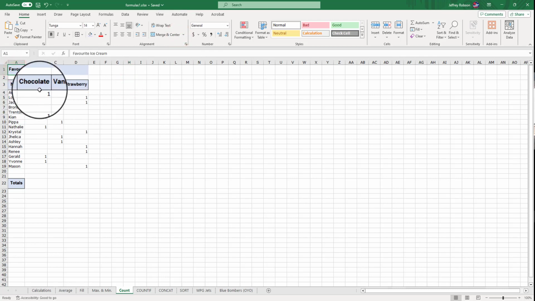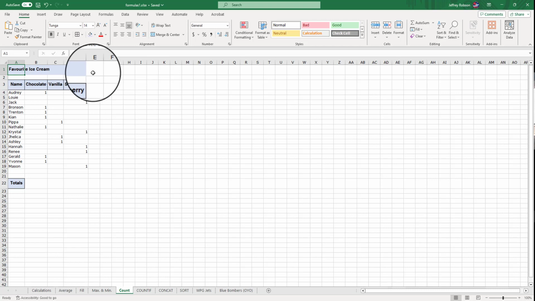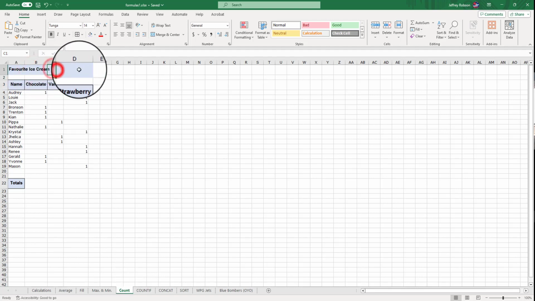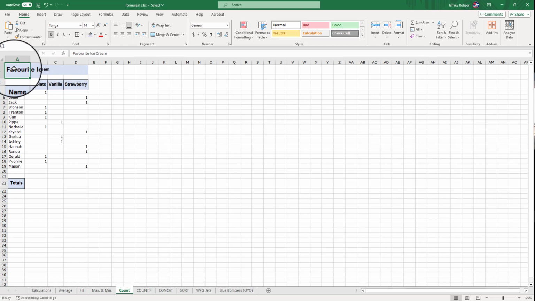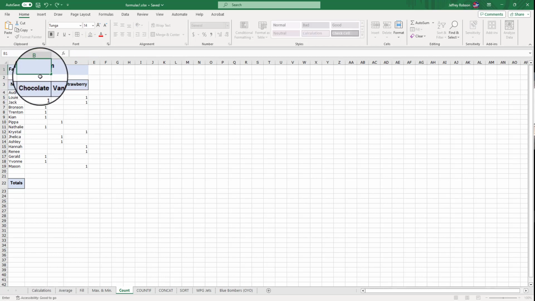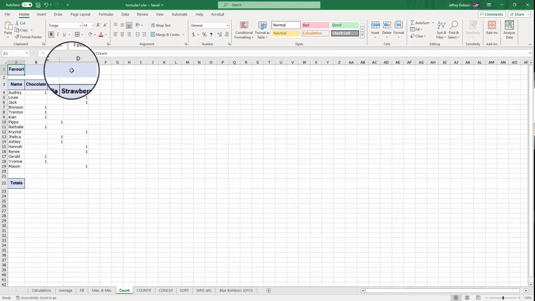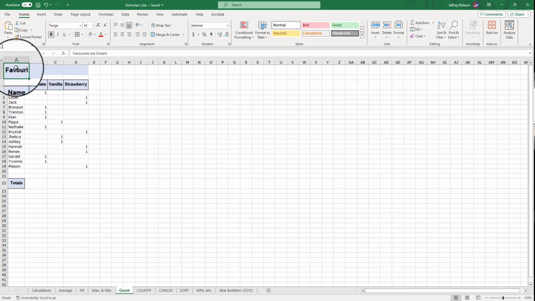One thing that I did in advance that I'll point out is that sometimes we want a title that goes across several columns. If you look in this sheet, and I'm on the count sheet, when you first go to it, favorite ice cream is going to be kind of crammed over here. And just to show you what that looks like, if there were something in this cell, it would just cut that off. We wouldn't even see it. So what we want to do is take that and spread it across. We want to join 4 cells to make one big wide one.